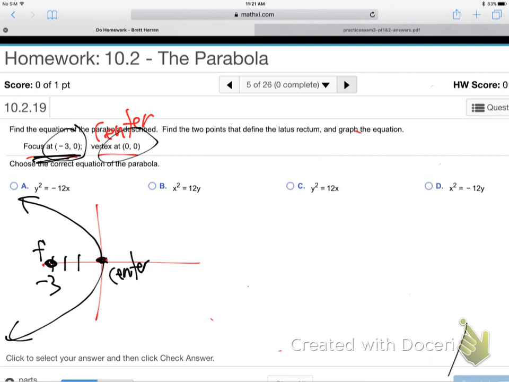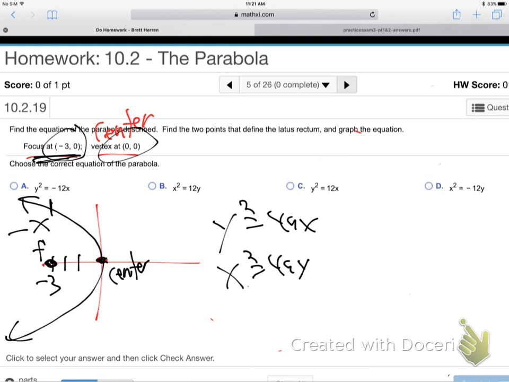First thing is you just draw that. They're not asking for a picture here, but I think the picture will really help you. I think it's the easiest way to get things going. So now what would the basic equation be? Would it be y squared equals 4ax, or would it be x squared equals 4ay? y squared equals negative. Which direction is it going? Minus x, so that's the first power letter. Minus x, so it's this one with a negative. You with me? Because x is the first power. So let me write that.